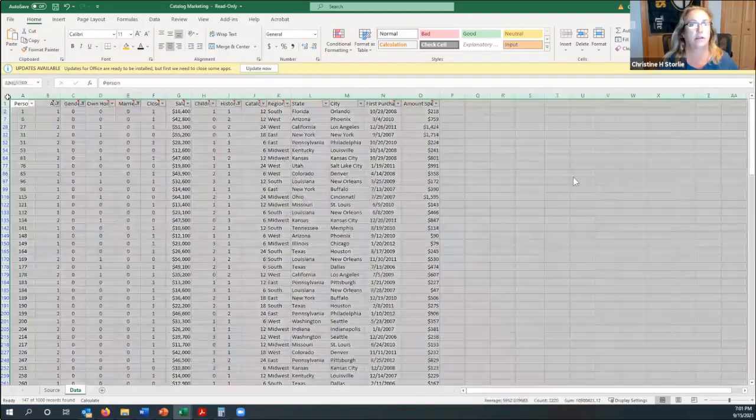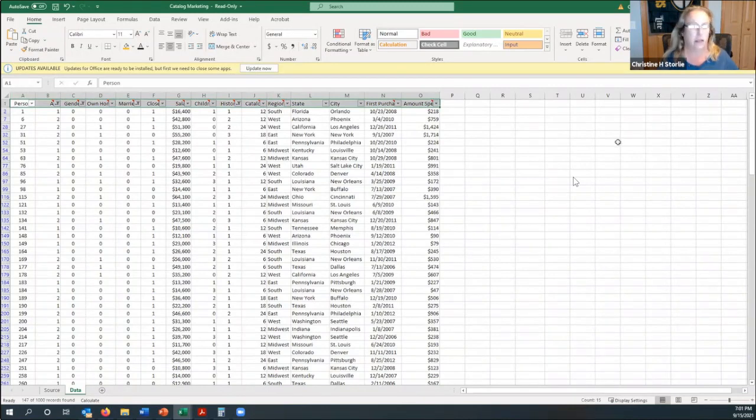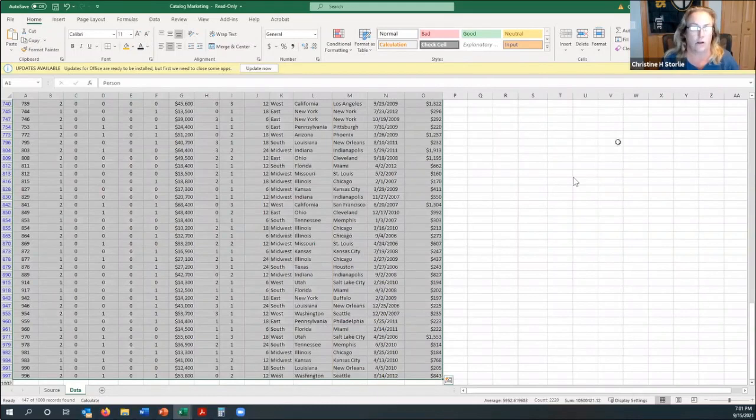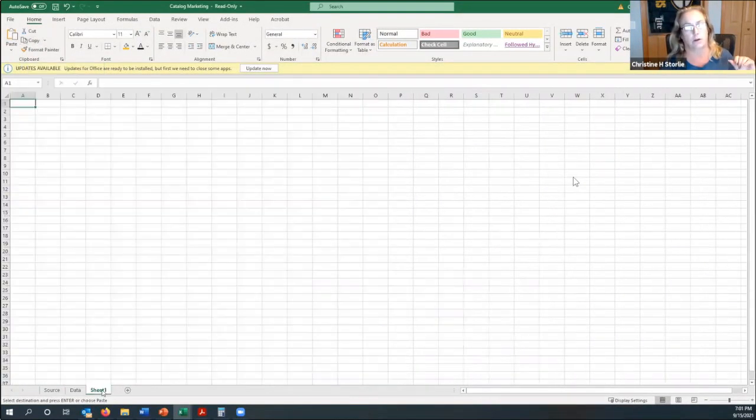I actually want to highlight each of the column headings, and then use Shift Control and down arrow to select all the visible data. Then I'm going to copy it. Again, however you do that is up to you. I just hit Control C. If you had wanted to go to the home menu and hit copy, or one of the other bazillion ways you can copy in Excel. I'm going to go on to adding a new sheet.